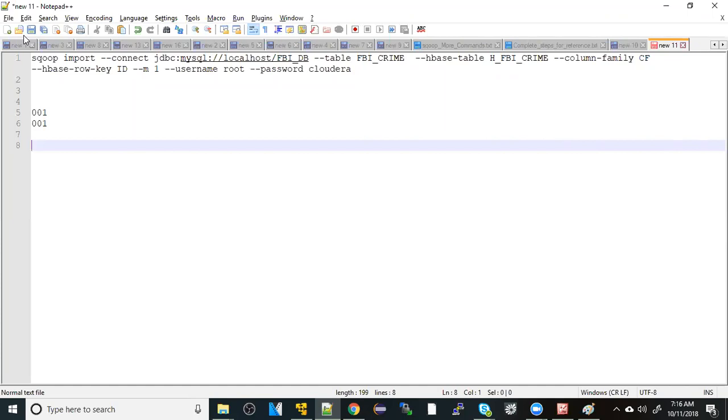Got it. And one more doubt on the same thing. I understand what you explained now. If the same employee number is already available, it will overwrite. Let's assume the very first time I load employee number 1, I am just going with one column family, CF. And after a week, when I load the data, I realize that I need to split the rows into 2 column families. Next time I'm giving 2 column families. Now the column family has changed, even though the key is the same. So what will happen? Will it overwrite and maintain the 2 column families as the final row, or will it write a new row?